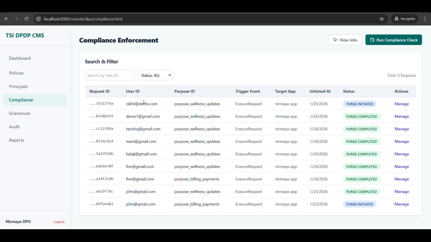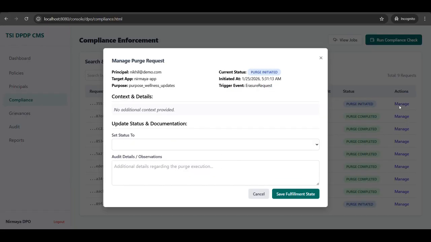And here you see a record saying that okay, there is a purge initiated. I think at this point of time the client SDK should be able to get access to this purge initiated, and they will be able to act on it.